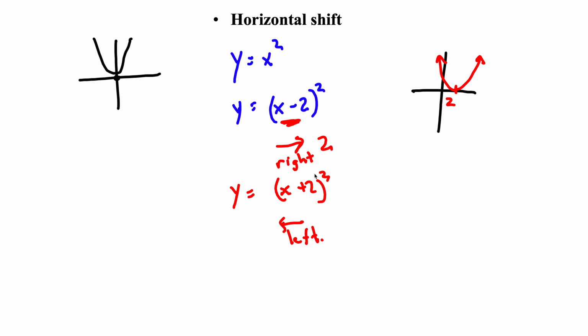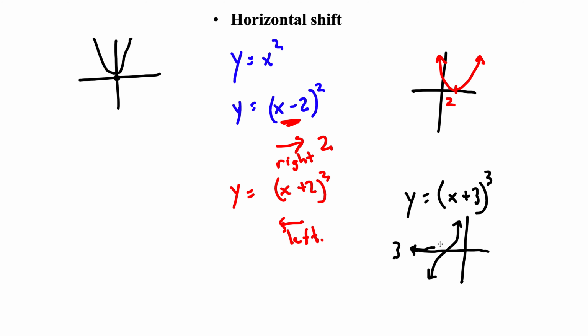So another couple of examples. If you are looking at something like y equals x plus 3 cubed, that would take on the general shape of a cubic model, so something like that, except it would be shifted. Well, these things work the opposite of what you expected, so it would be shifted to the left 3 units. So it would be something like this. And we know that this point here would be 3.